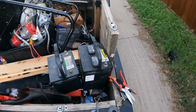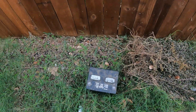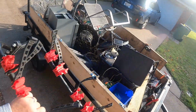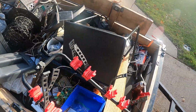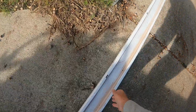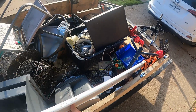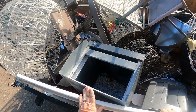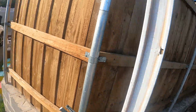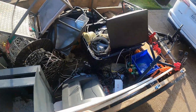I picked up these two batteries and guess what? I got another one right here. That's three batteries in the same alley. We got our first scrap of the day. Some pretty good scrap. Some bed rails of a different kind.